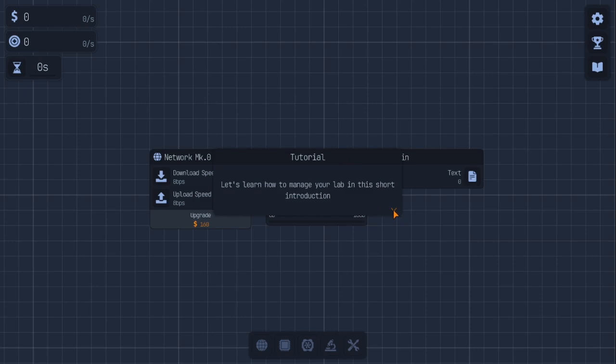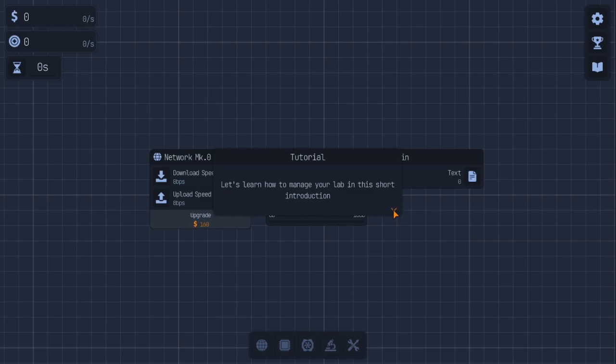I've never played it before. It looks like a game similar-ish to Shapez, if you know that. Got the tutorial. It's got some funky music. So let's get into it.